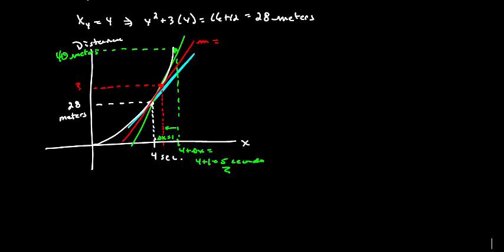So here's what we're going to do. Instead of letting change of x be an actual number, we're just going to call it change of x. So if we just let it be change of x, well, I don't know what change of x is. It's just a number. I'm going to do this one here in yellow.